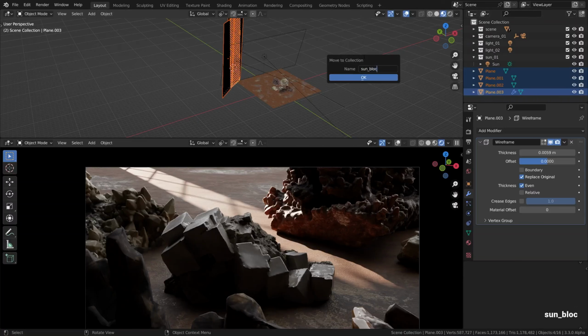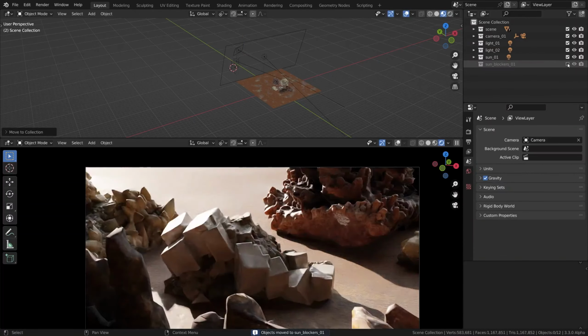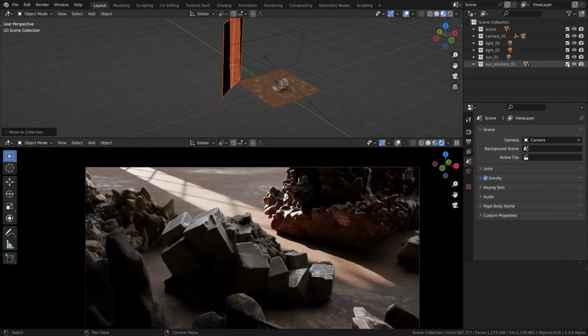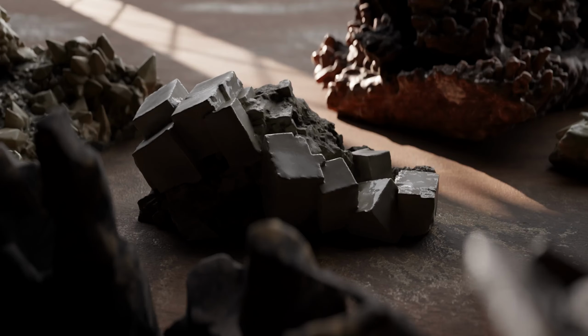I'm placing these objects into the sun blockers collection, just to keep things organized. And so this is our accent light. A stroke of compositional interest and a puddle of light at a higher intensity. There was a nice and soft window somewhere, now there is a sunbeam striking through. Awesome!